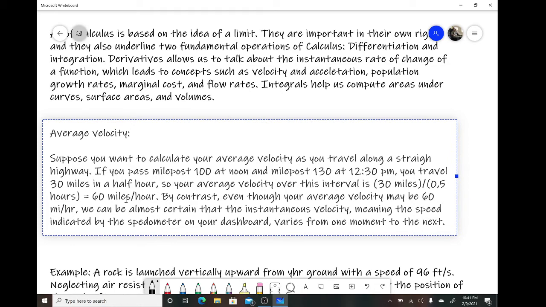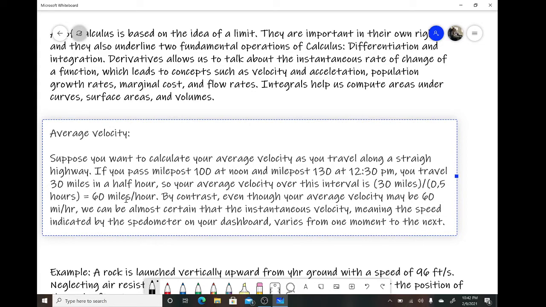Or you could turn the 0.5 into a fraction, and you'll have a complex fraction. And then you could use the keep, change, flip method, and you'll once again get the 60 miles per hour. Now that is your average speed. If you remember using the distance formula, you could do some manipulations to it to actually get this result as well. I mean, this is basically what we're using for this.